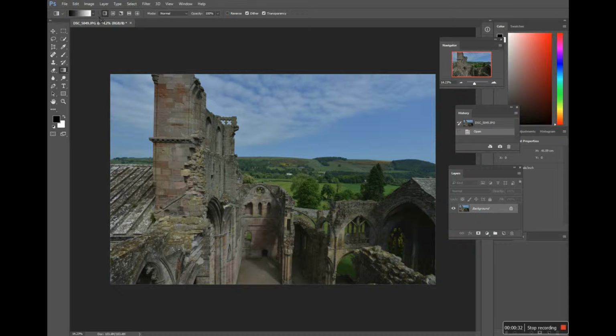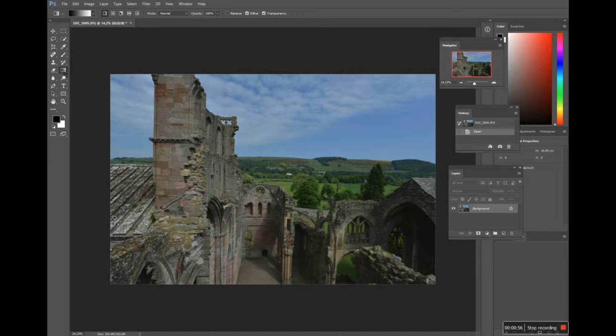If you don't have this version of Photoshop, then you may find that the options are actually at the bottom of your picture area. But the same basic principles should apply. So at the moment I've got a black to white. That's the usual setting that comes up, and you'll notice that the squares here are also black to white.